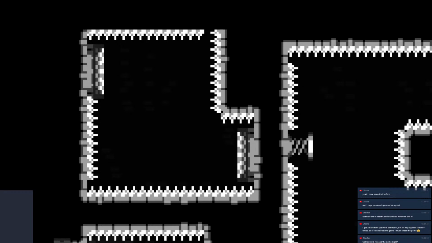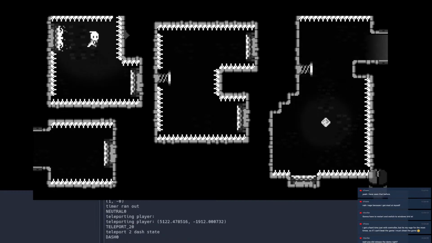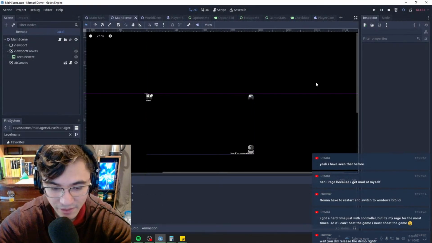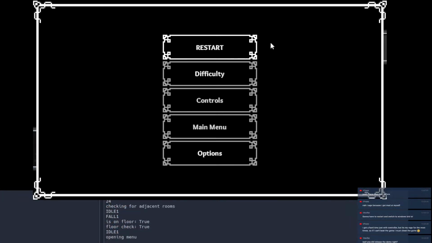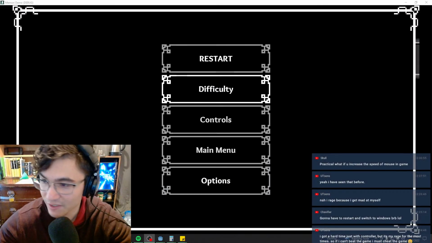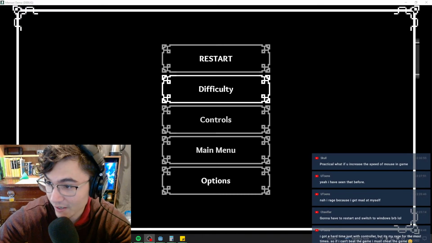Maybe if we full screen it, it won't be an issue. Oh, you guys can't see if I full screen. Yeah, we'll keep it looking. Oh my god. What if I increase the speed? Like I said, with all of these kinds of things, I need to just give players the options. Because everyone is different. Everyone's going to have preferences.